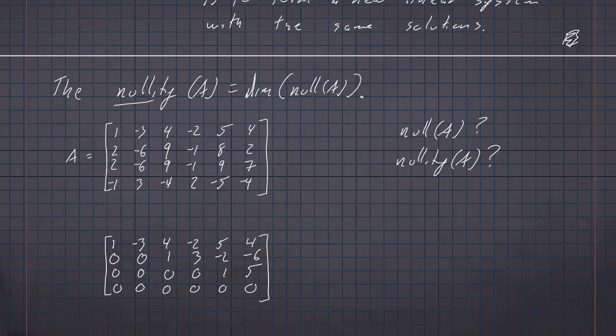And then use that to find the nullity of A. So I want to solve the system AX is equal to 0. Taking matrix A, I can turn it into an augmented matrix by introducing a column, which is just a bunch of zeros. And normally, I can't just do this, but whenever you do any elementary row operations, a column of all zeros stays a column of all zeros.